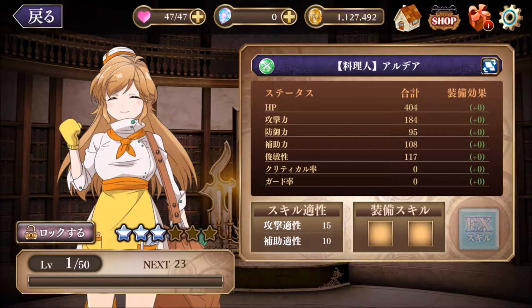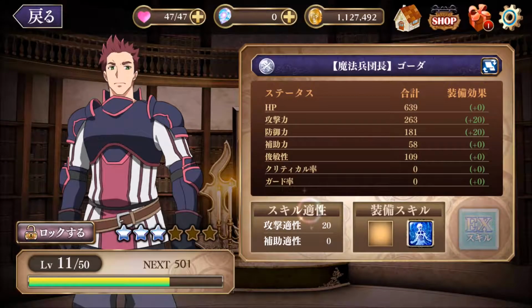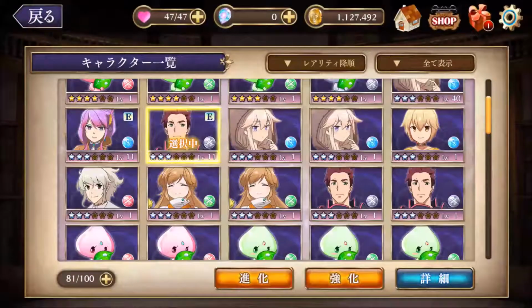And next is the Eldia. So 404 HP, 184 attack, 95 defense, 108 support power, 117 speed determining factor, 0 critical chance, 0 guard chance. So it's not too concentrated on attack or defense, unlike this character, which is very concentrated for attack. As you can see, 20 to attack affinity and 0 to support skill affinity.